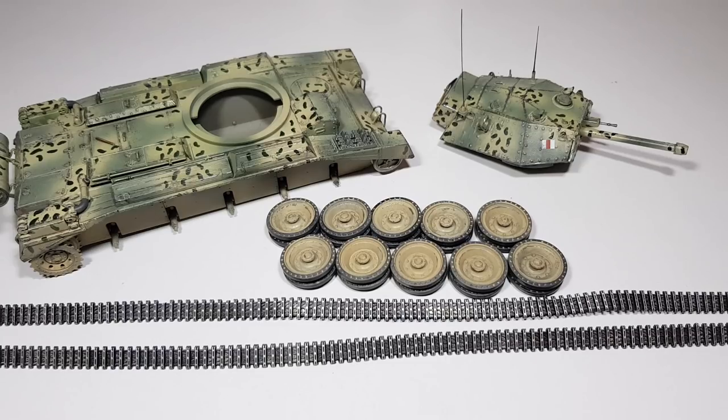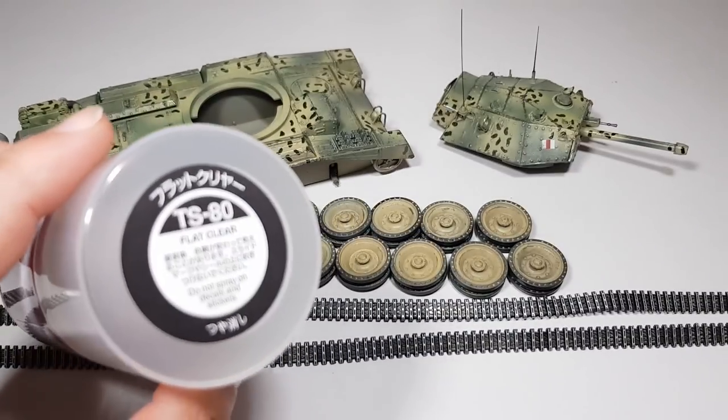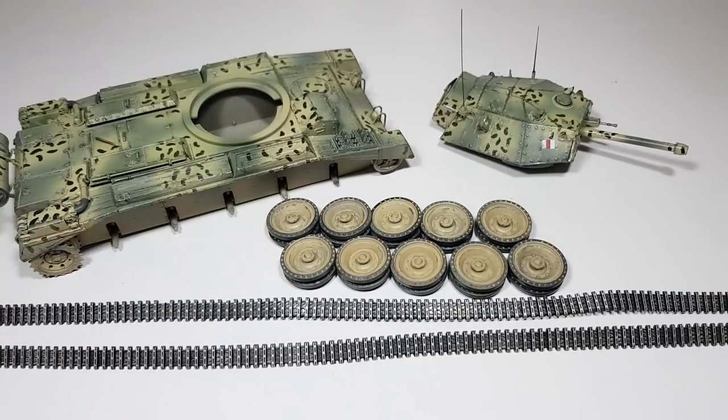Alright, so now I'm finally ready to put on the final sealing coat of Tamiya Flat Clear. And then once that's gone down on everything, then I'll finally put it all together.